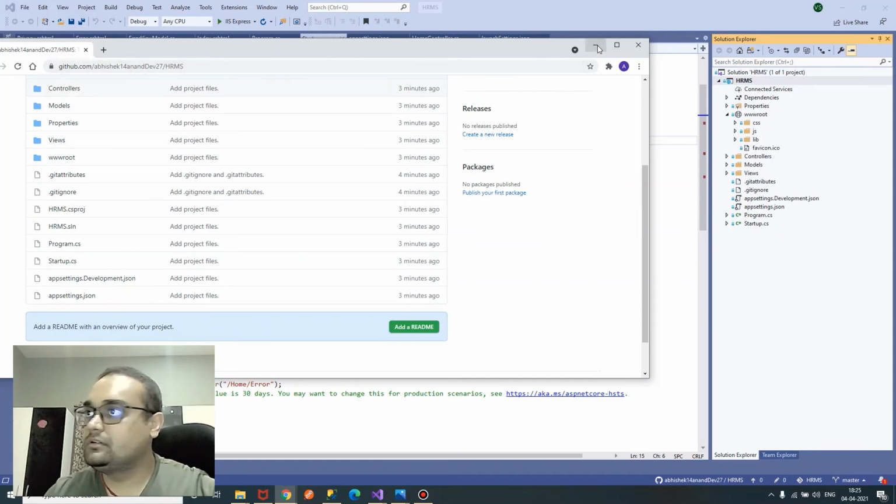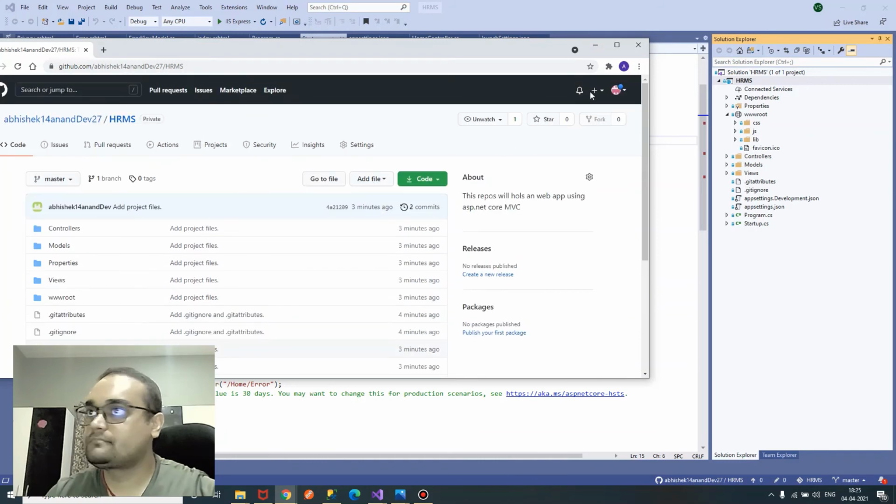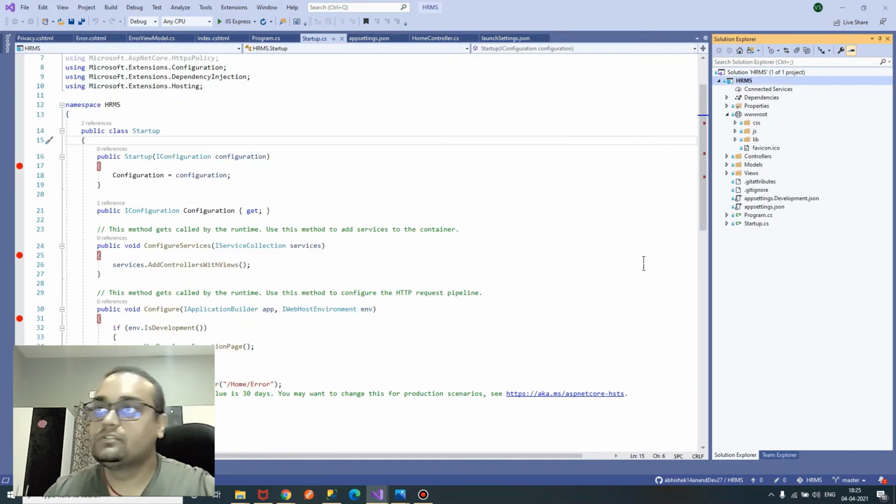That's it. In this session, guys, I'm finishing with this, and in the next session we will see how to use the external HTML CSS which is given by the UI designer, the HTML CSS developers, and they give it to us and we apply it to the solution.